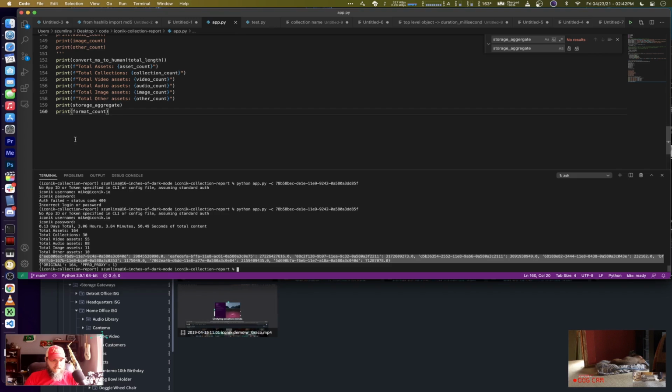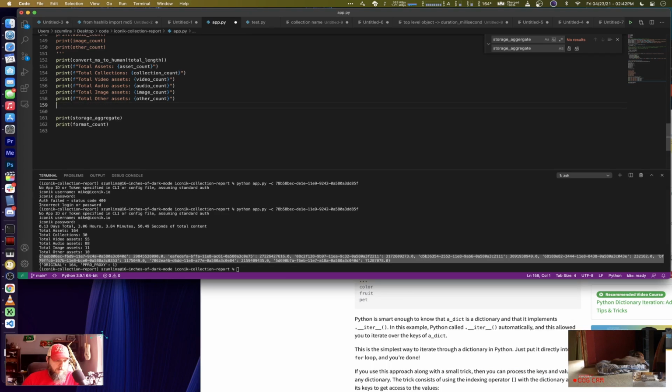All right, how to iterate through the for key in dict. Okay. So here we go. This should be pretty easy. So for key in storage aggregate.